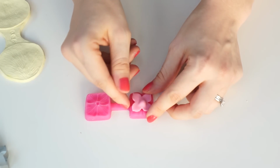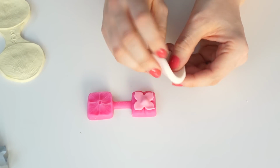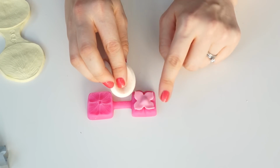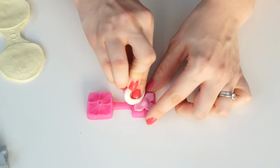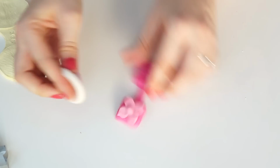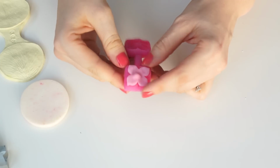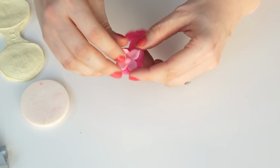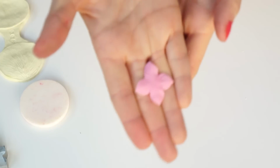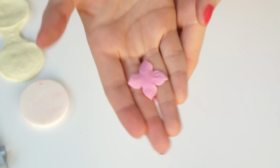So I just place that onto that, and then taking this little sponge, making sure that I don't push on this dimple because we want that as raised as we can make it, you just push down on each of the petals like this, and then just peel those off. So as you can see, the petals have a vein on them.